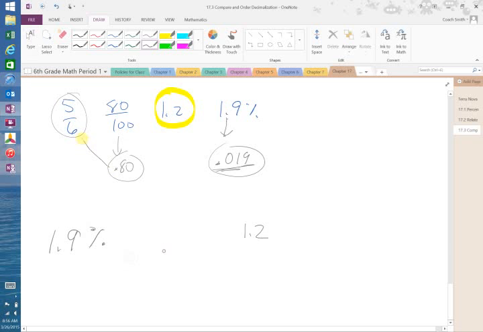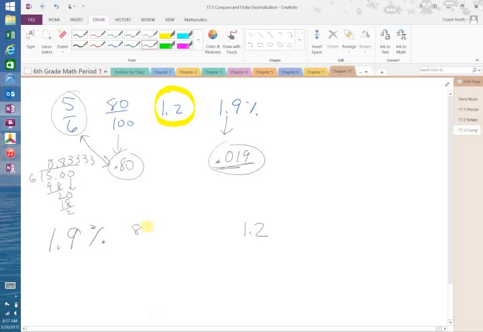So that leaves me basically with these two right here to see which one is larger, which one is smaller. Okay. Well, I'm just going to convert this to a decimal. 6 doesn't go into 5. 6 goes into 50 8 times. 6 times 8 is 48. Remainder 2. Bring down my 0. 6 into 20 goes 3 times. 6 times 3 is 18. Remainder 2. So it's just going to keep doing that. So which is larger, 0.833333 or 0.80? So what would you rather have, 83 cents or 80 cents? 83 cents. So therefore, 80 over 100 is here, and 5/6 is here.